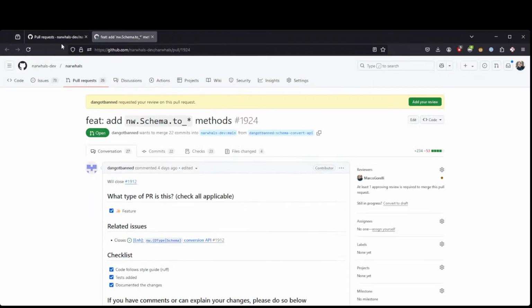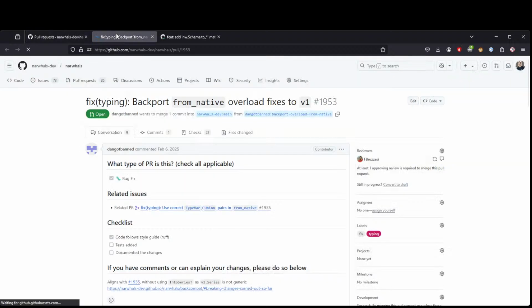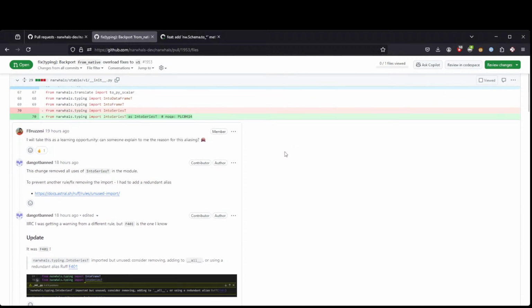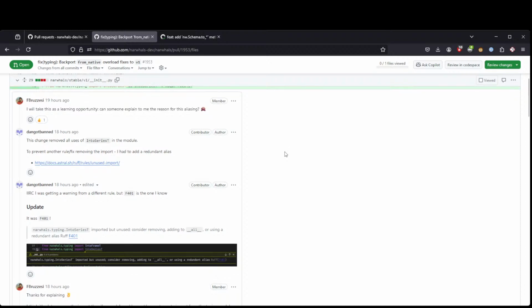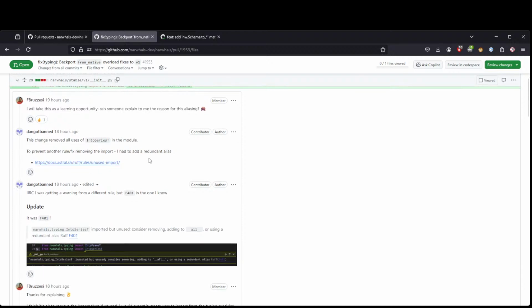Then the new one is this one here. So we're importing, yeah, I'm curious here about this redundant alias, like into series as into series T. All uses of into series T in the module.